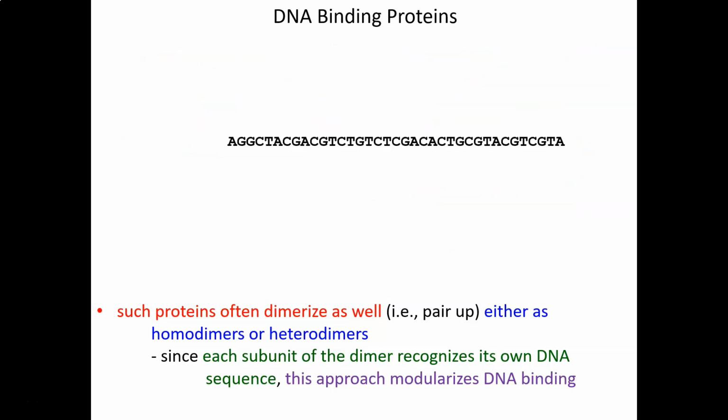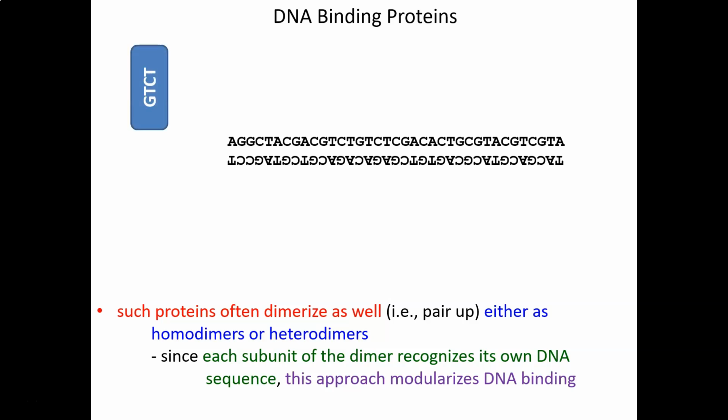What do I mean by that? So here's an example of a DNA sequence that we're considering. We'll make it double-stranded so that we can see that it goes in both directions. And let's imagine one subunit binds to GTCT. So the interaction face, the DNA binding domain or motif of this protein, can reach into the major groove and make specific non-covalent complementing interactions with the bases GTCT in the major groove. So we bind there. There's enough Velcro between this protein and this sequence to hold this protein to this sequence non-covalently. So we'll have that binding.